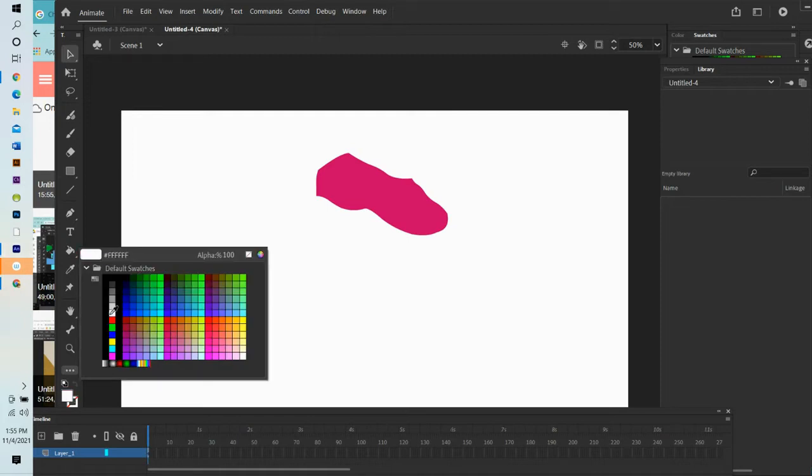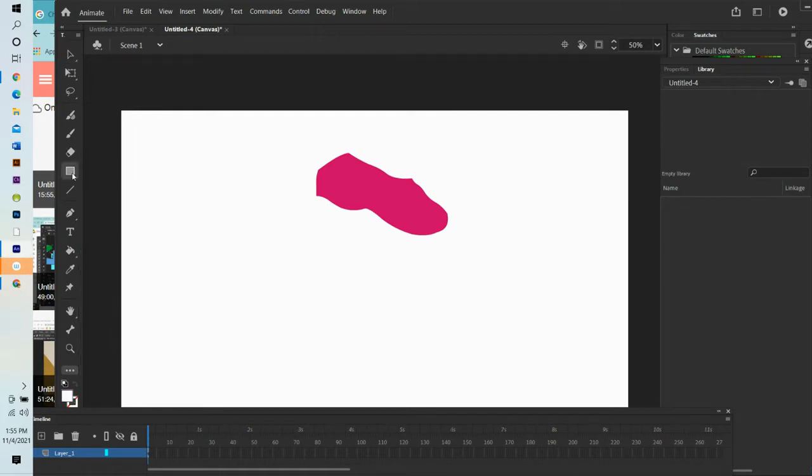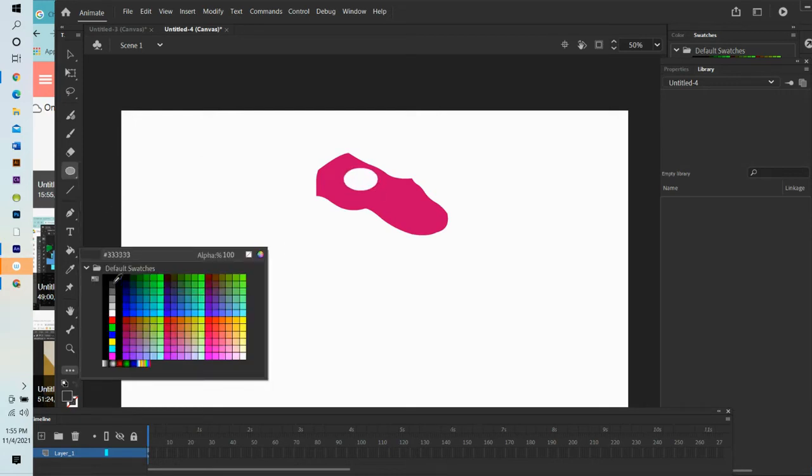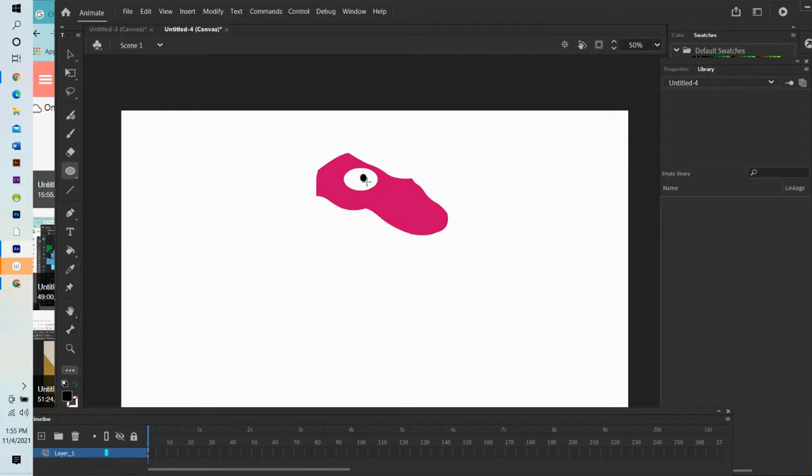I'm going to go to white and use my oval tool, and I'll make an eye. And then I'll go to black, and I'll make the pupil of the eye so that my monster has kind of a top jaw. I can select the whole thing and do a little bit more distorting.